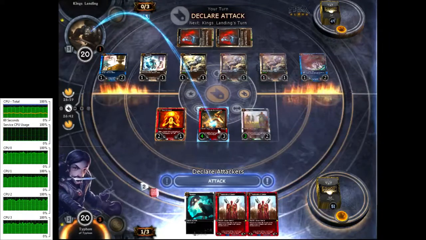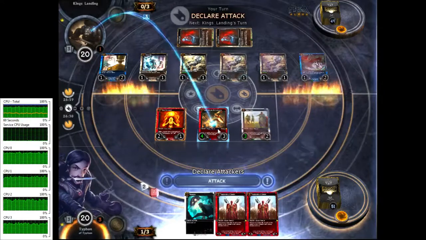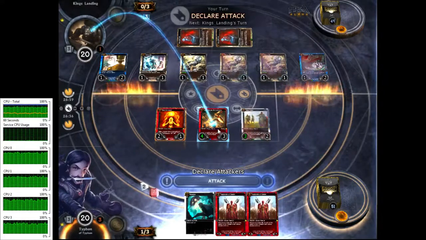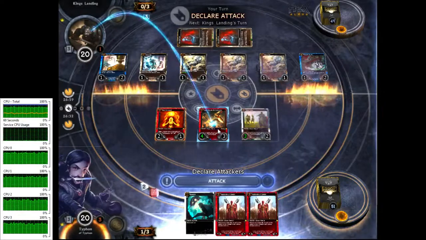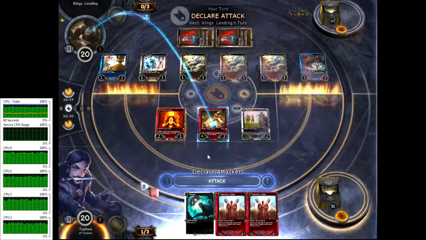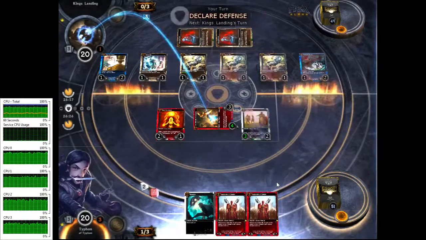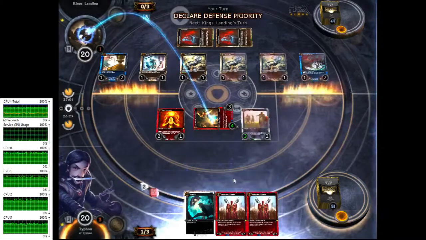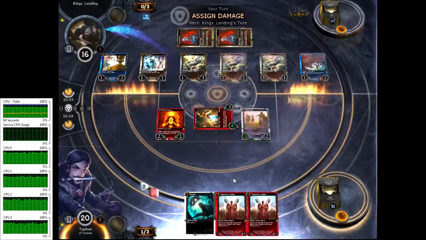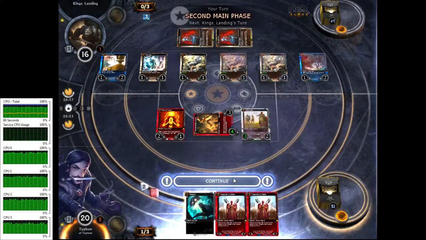Due to a bug with the Legionnaire of Gawain, you need 1 more Inspire card than you actually would need, so I still need 3 on the board. Looks like... Let's see, hopefully he'll throw something in there to block. Nope. Clearly King's Landing knows what he's doing.